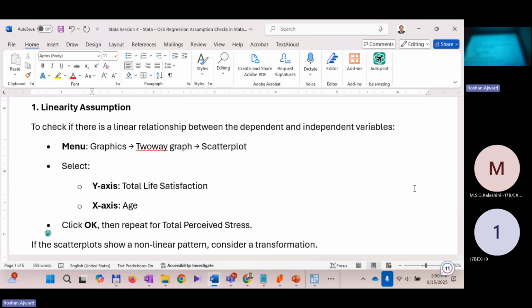It can become clear, specifically for life satisfaction. How to do a scatter diagram?